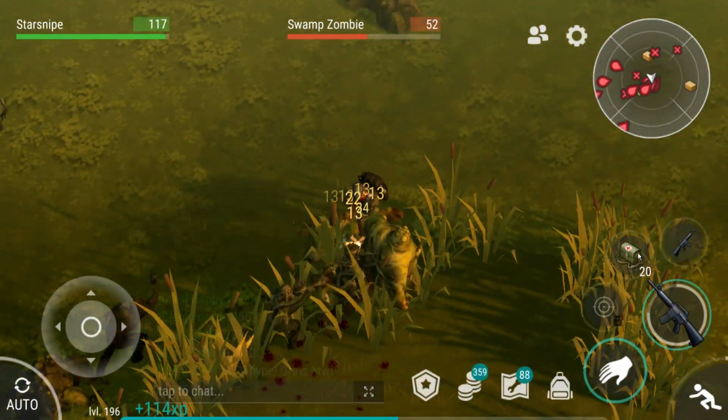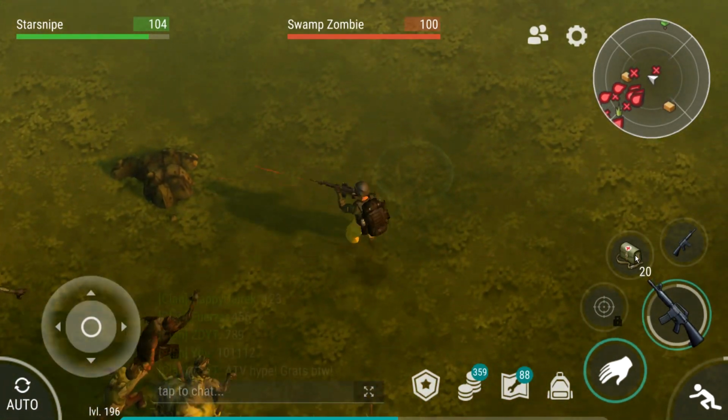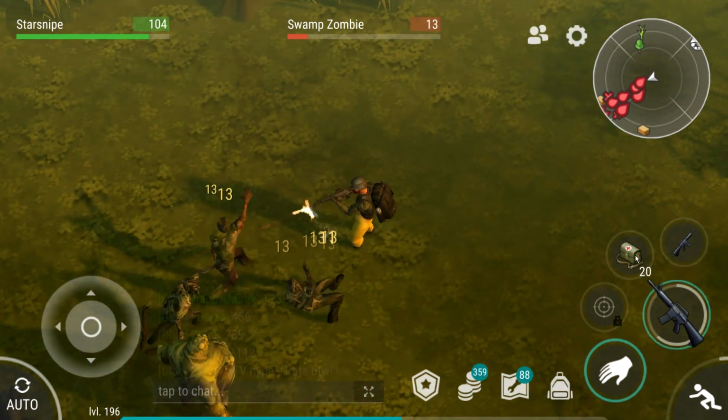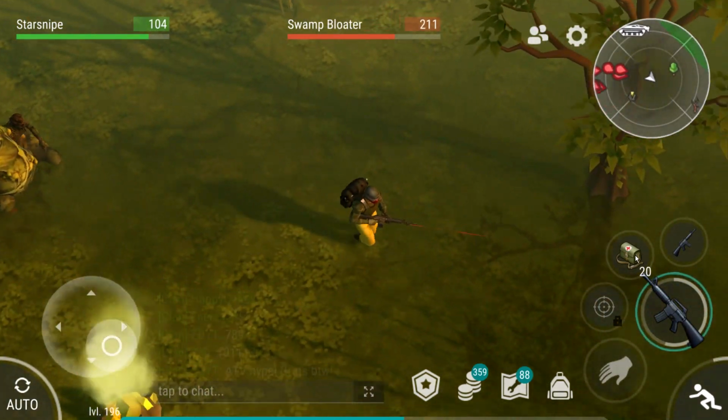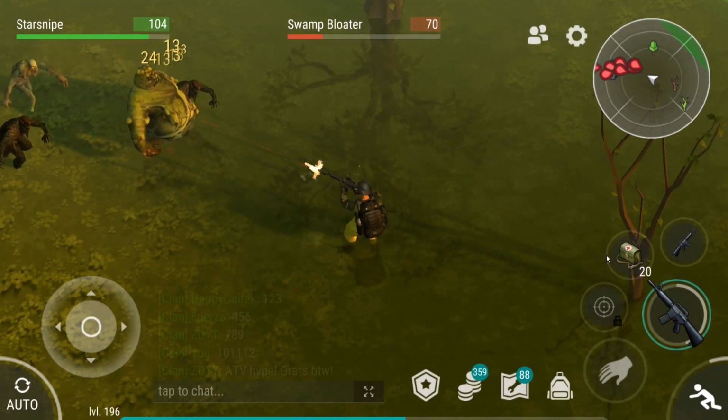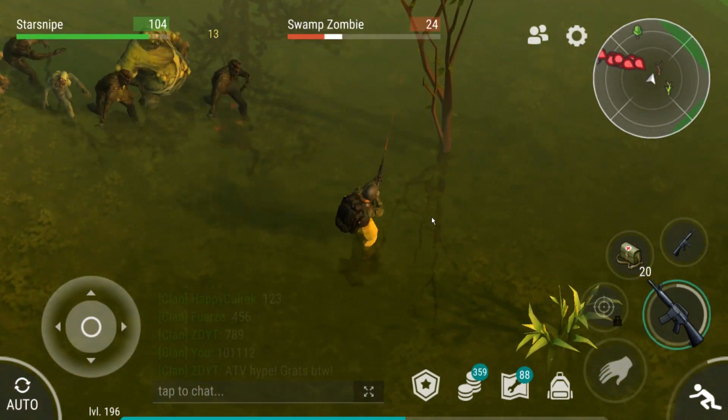Oh my god, that's so many enemies. This is an abomination. Luckily, honestly, bringing them into the water might be one of the best things we can do. We're faster than the swamp zombies themselves. Oh, baby, you love to see it. Shouts out the rubber boots.